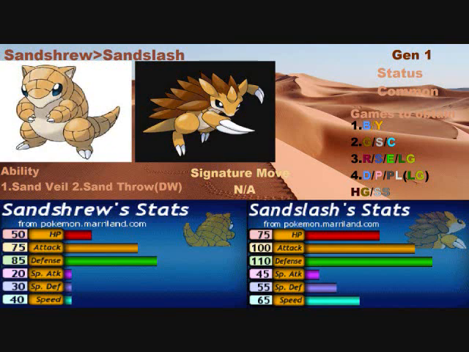It can stand it. Not really high in special attack, but then again, I don't imagine this thing using special attacks. Not really high in special defense either. I mean, it's reasonable with the 55. However, if you do a water or grass type attack, that's pretty much end of story.